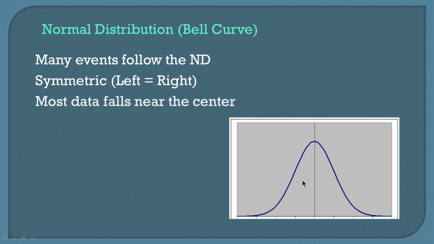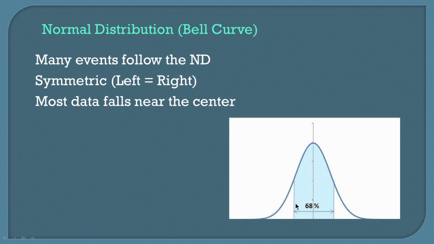The area under the blue curve shows how the data is distributed, and you can see that the area near the center is the largest. In a normal distribution, you can expect to see around 68% of the data located within one standard deviation of the center. In simple terms, this means that most of the data or outcomes in a normal distribution are located near the center of the normal distribution.